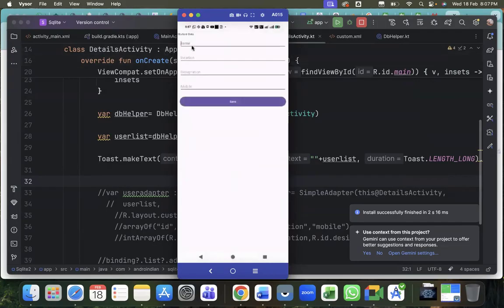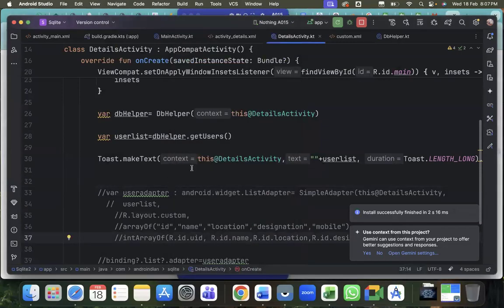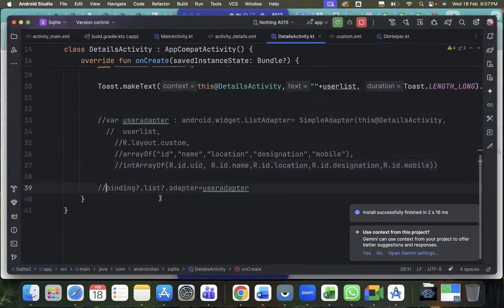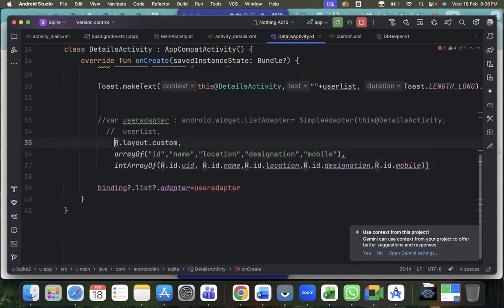So here I'm entering some data. Some random data I entered. Now I'm clicking on save, success. In this page, data is coming along with this because we just added the toast and we commented this, right? So we'll uncomment this and we will see now. It's supposed to display the data, whatever we entered. That data is supposed to display here.